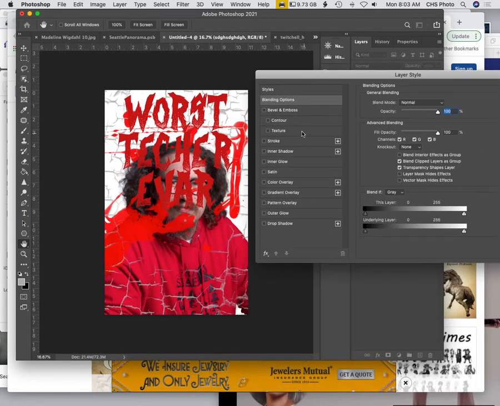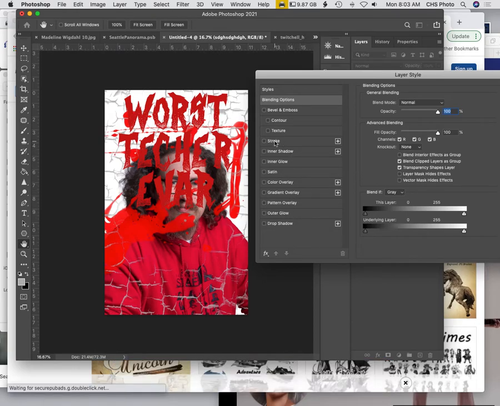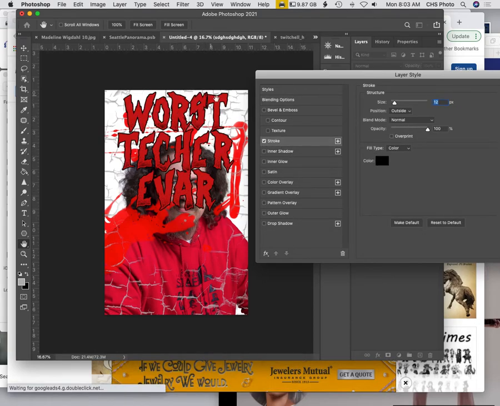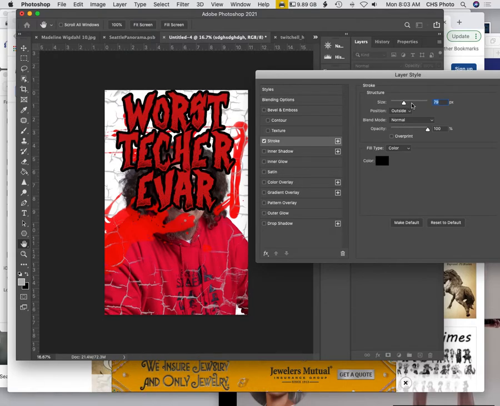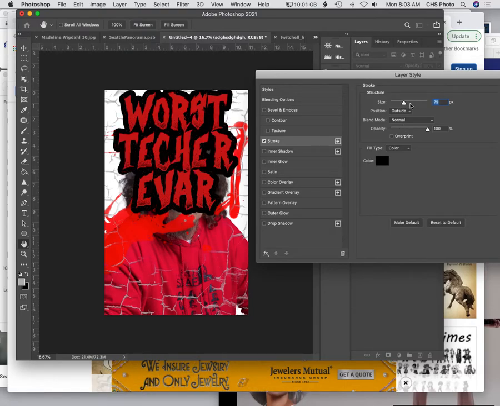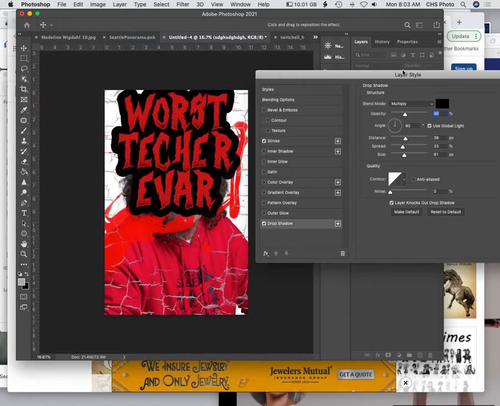Over here on the left hand side, all the different things, such as maybe a stroke, which would be a line going around it. I can adjust the size of it, so you can see there. There's drop shadows you can do. You can change the direction of the shadow, how far out it goes. Of course, that stroke is so darn big.